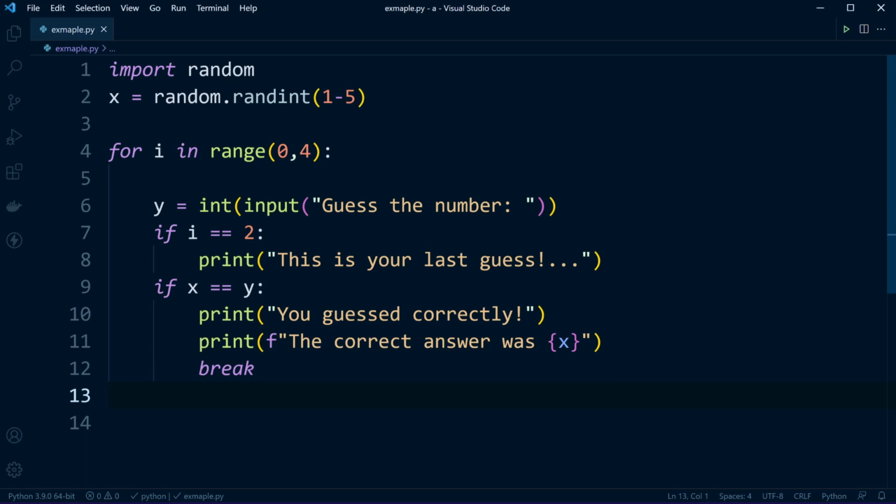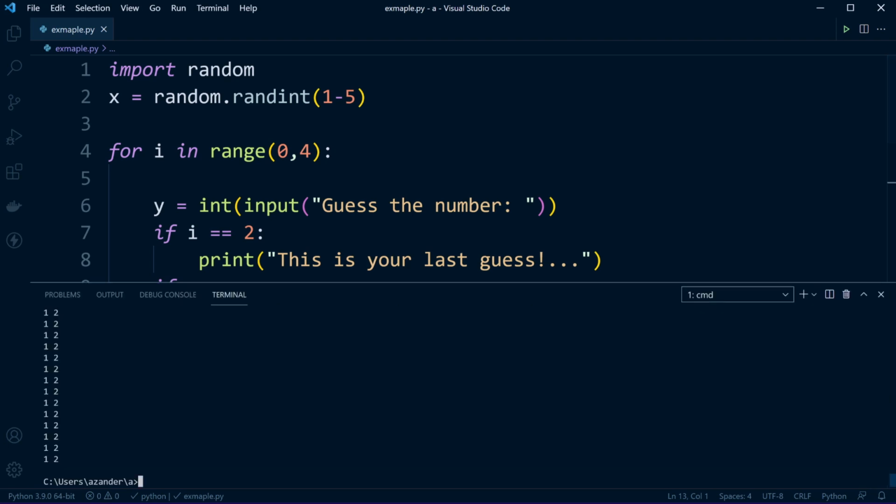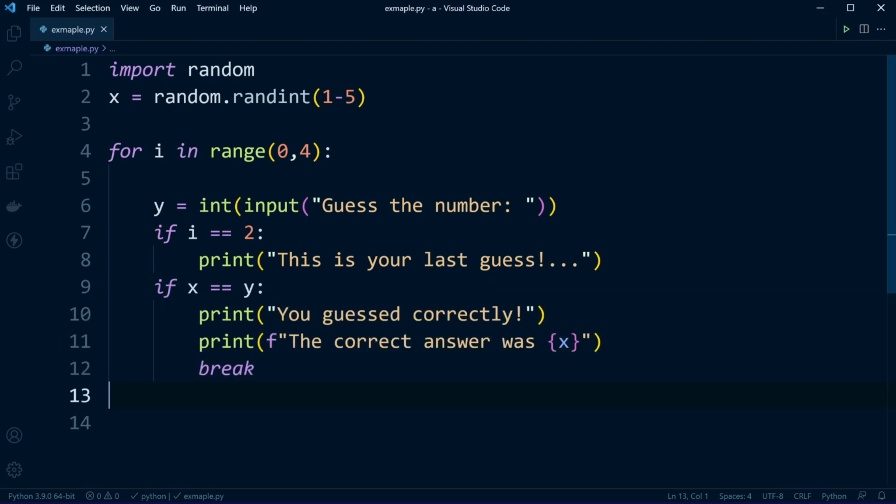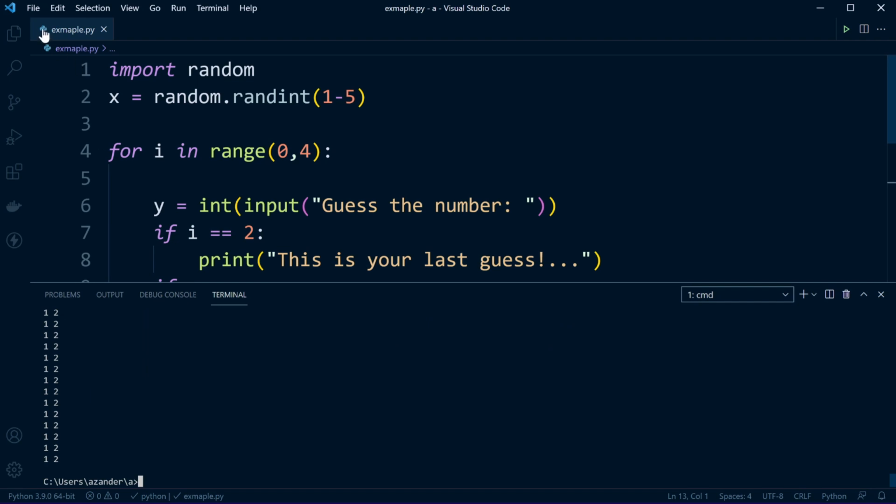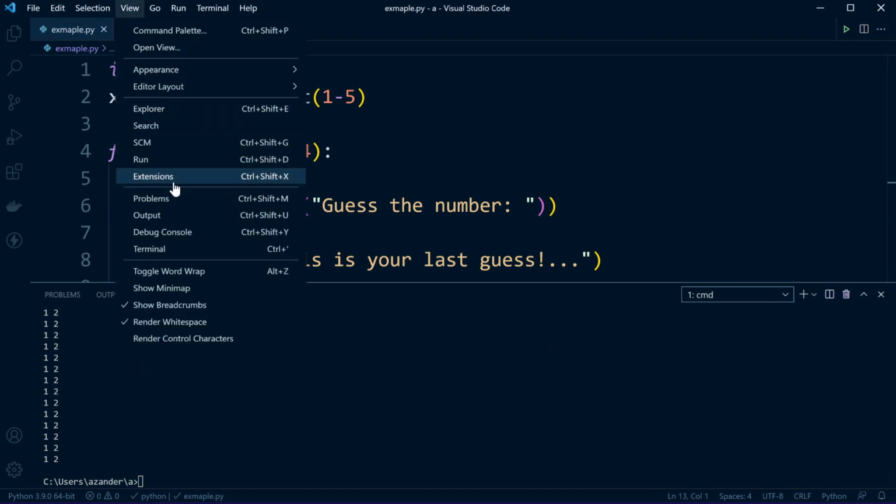Okay, so let's just give this a go. Let's open up the terminal. I'm using control and comma. Yours might be slightly different. If you're not too sure, go to view and terminal here. So control plus single quote, or in my case it's comma.